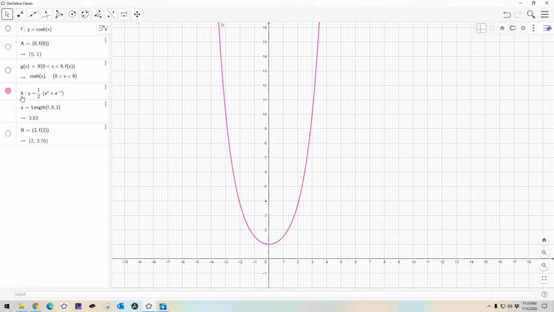So here is this graph. You can see it looks a little bit like a parabola, but that's not it. It's actually what we call the hyperbolic cosine function. So if I turn this off and this on, you'll see they actually are the same shape. Alrighty, we're interested in between this point and this point, so just this little bitty piece here should be the only piece that's on.